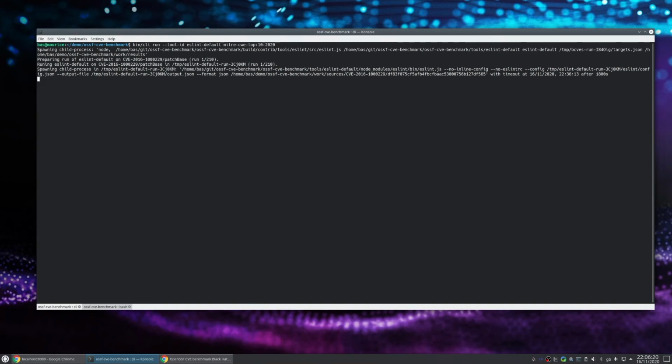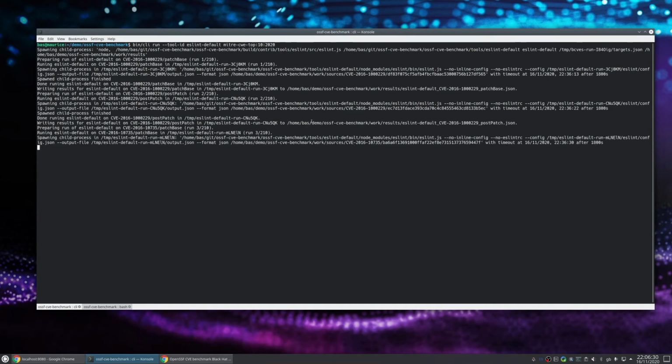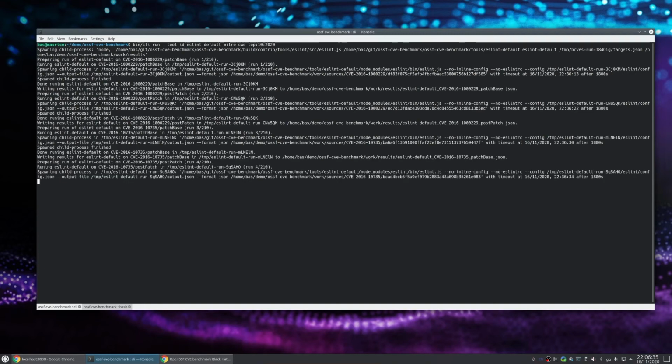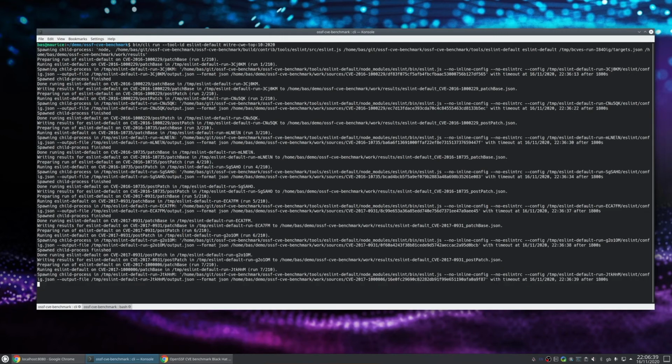So we've determined which CVEs are of interest and are now running ESLint against that. And the output of the CVE benchmark tool is a bunch of JSON files. So you can just manually inspect those and manually analyze those if you like. Let me stop there because I've actually got those results ready already.